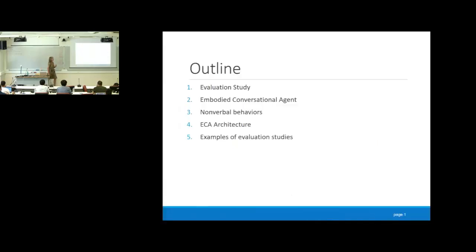So let me show you the outline. I will present in general what an evaluation study is. When we talk about evaluation studies, we talk a lot about experiments, experimental studies or perceptive studies, so not so much the objective measures that you just mentioned for speech synthesis. We do have some, but most of the time it's perceptive studies. Then I will introduce what a conversational agent is, how to build one, and what nonverbal behaviors, such as communicative gestures, facial expressions, head movements, and all that. Then the architecture, implementation, and also examples of evaluation studies and some of the methods you can use.